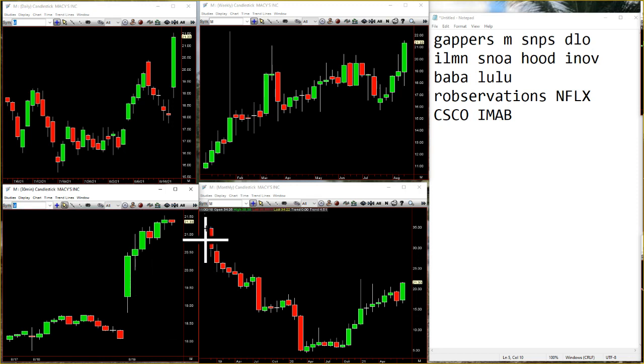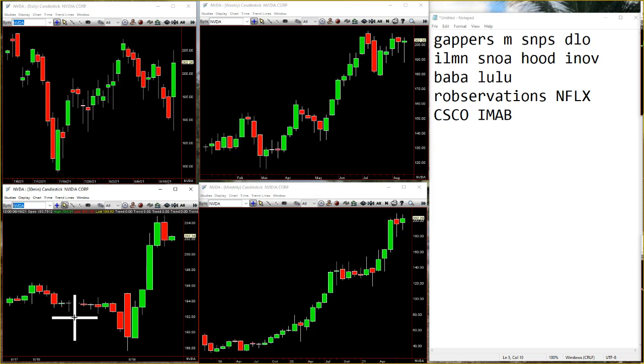Didn't quite get inside 30, but we'll see if that sets up again. Apple going to the highs as we speak. Nvidia, obviously the bunch of the earnings, and Nvidia got the SMH going, and Nvidia back into the inside week here. It poked down, now it's coming back, right? Big outside day, backed off in the last half an hour, but you can see this here on the 30. This is something we look for. The outside bar taking out both sides, the inside bar the 312, bam, off she goes.